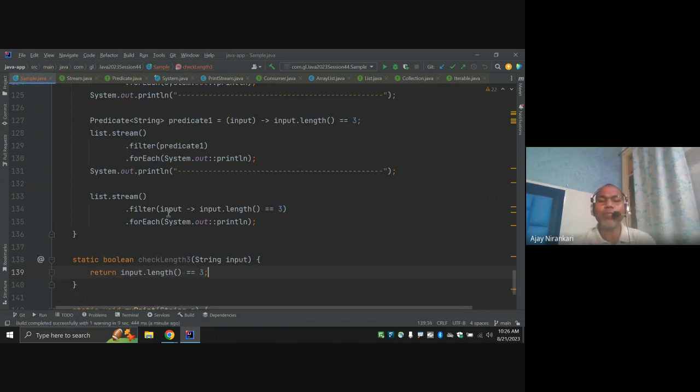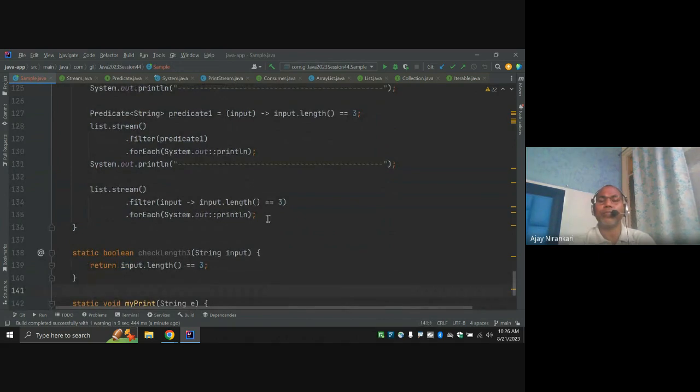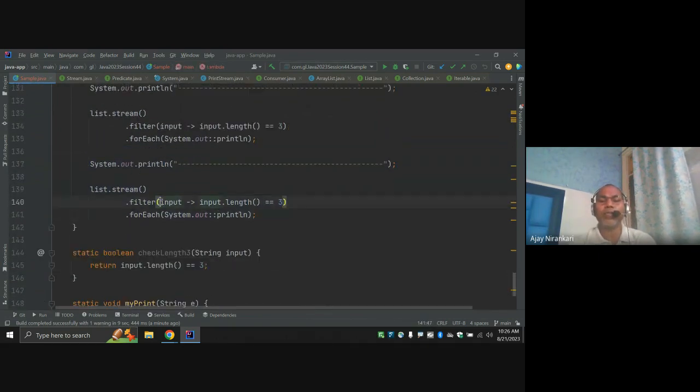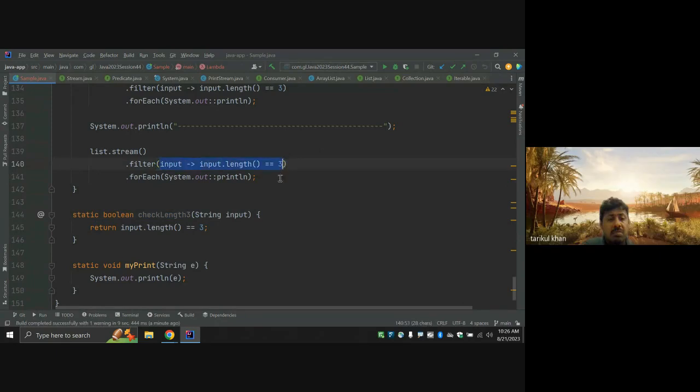Now this line of code I can write here instead. I already have one method, so why not call my method?